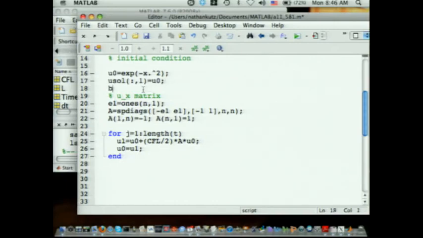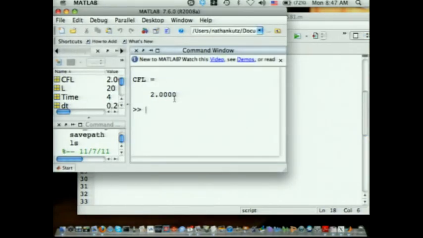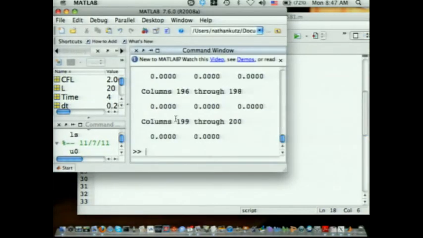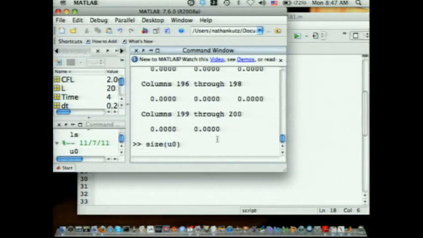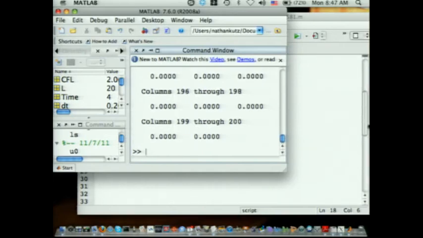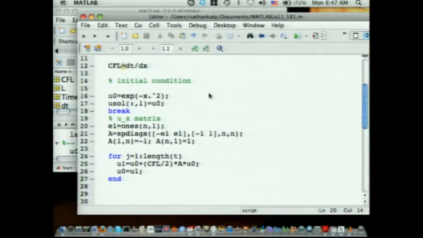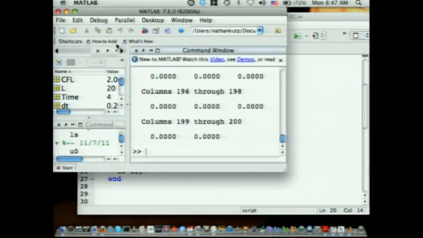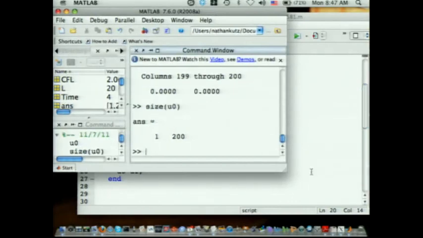By the way, let's break this here. Let me make sure. Okay. So for instance, size of U0 is equal to what? So U0's there, so I didn't do a size. Okay, there we go. One row, 200 columns.